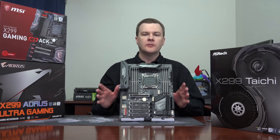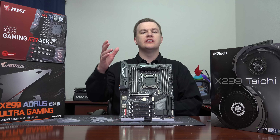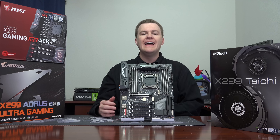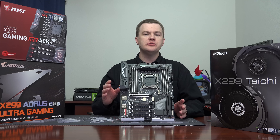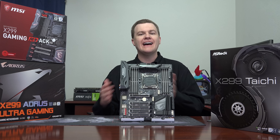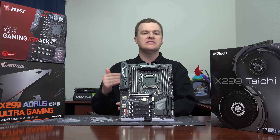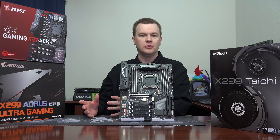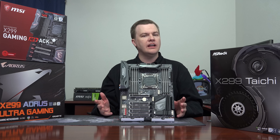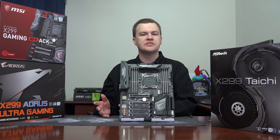Let me be clear up front when I'm talking about these boards. I'm talking about them from the average user perspective, either using a large tower cooler or a closed-loop all-in-one liquid cooler. If you want to overclock to the extreme max, using a custom open-loop cooler, liquid nitrogen or something like that, all of my comments regarding overclocking are not for you. I am looking at it from the ease of installation using an off-the-shelf cooler. Based upon my testing, there's not a lot of difference between overclocking on these boards — they all have good power delivery and good voltage regulators.